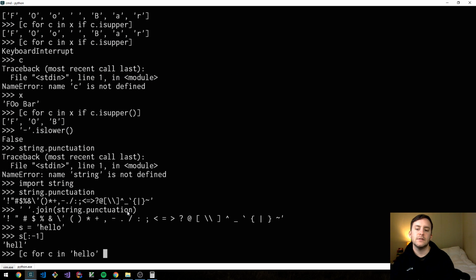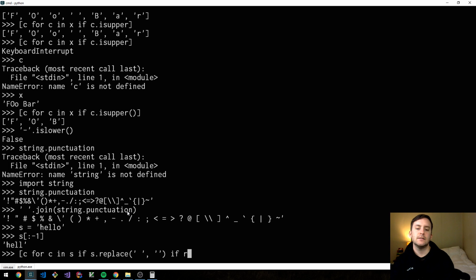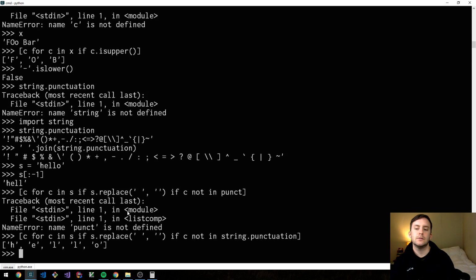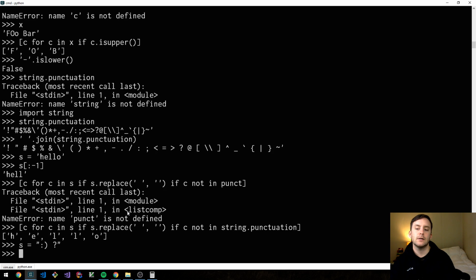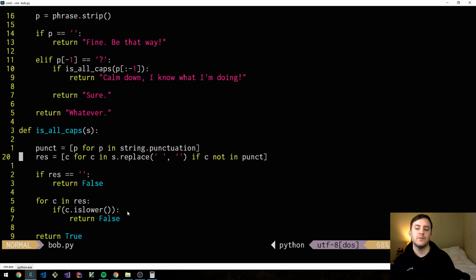If c for c in s, if s.replace, which we don't have, if c not in punct, string.punctuation. Right, and so if I have s equal to this smiley face with a space and a question mark, we get a space.